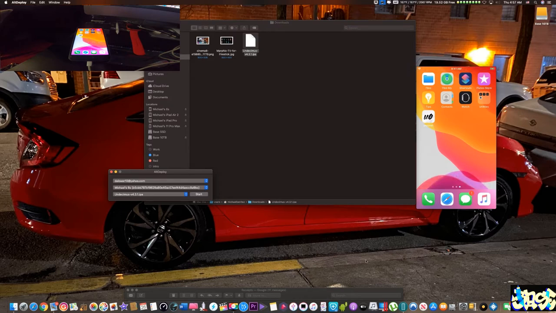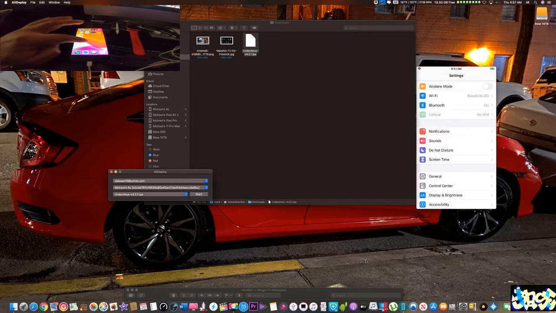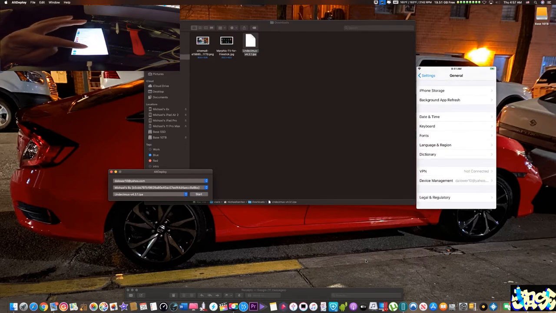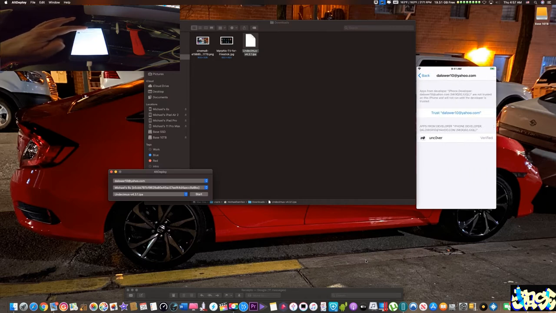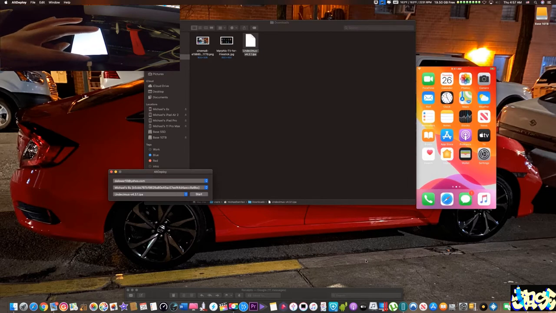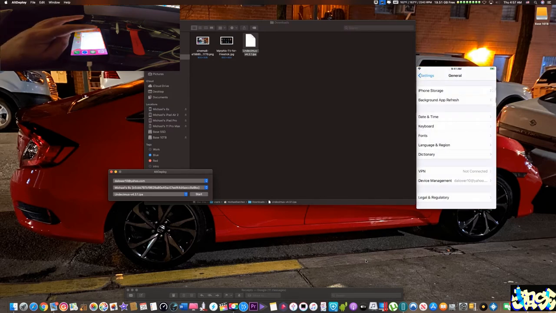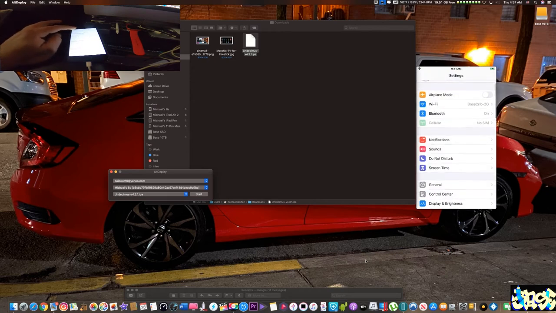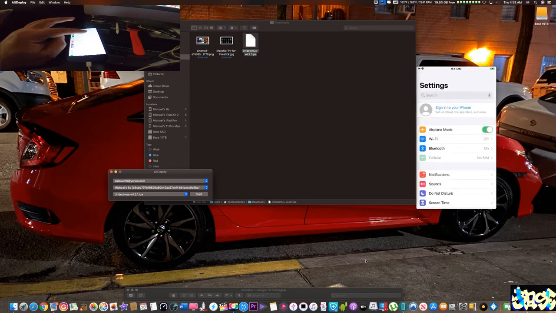Now we go onto the device. You have to go into your settings, general, and then go into device management. Then the email that you signed it with, the app you signed it with, in my case, is this jailbreak. I gotta hit trust. There you go. Now it's ready to be opened, the Jailbreak. But before we do any of that, it's suggested by the people that created the Jailbreak to put your device on airplane mode before you do this. There you go. Airplane mode.